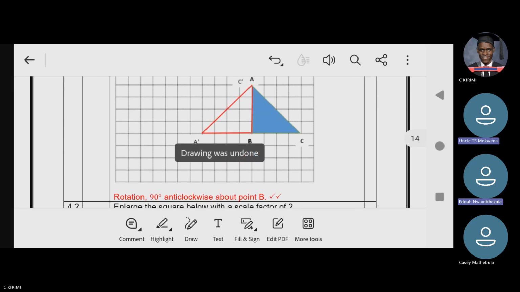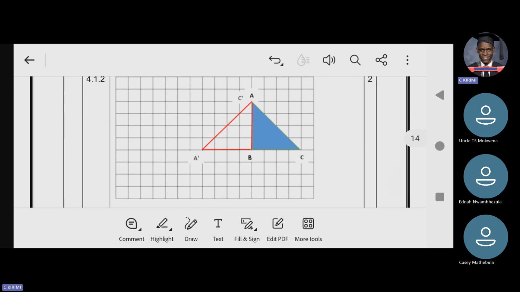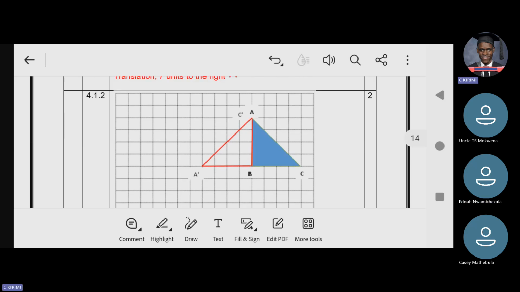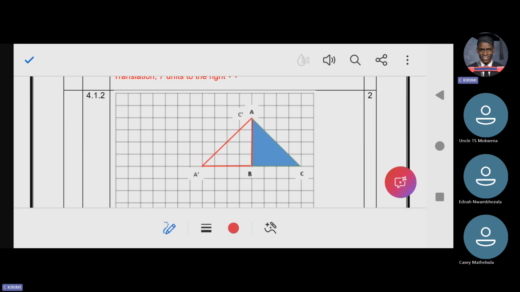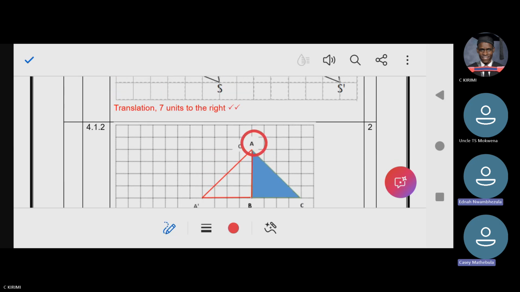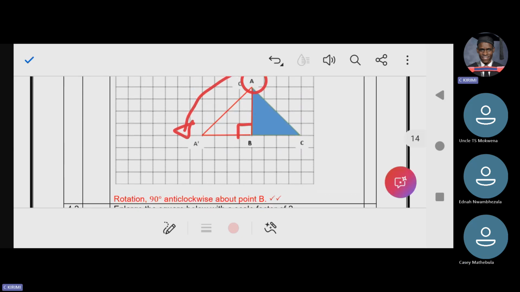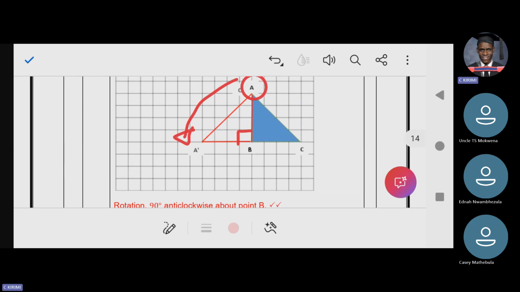Yes, sir. All right, now we are going to the transformation which is being shown there from A, B, C to A image, B image, C image. You are seeing that shape. Was it rotated or was it reflected? What tells you is the position of A. If A was up, now it's down, which means I rotated 90 degrees anti-clockwise. It's a rotation of 90 degrees anti-clockwise because A originally was there.